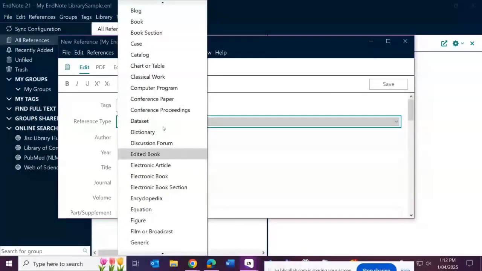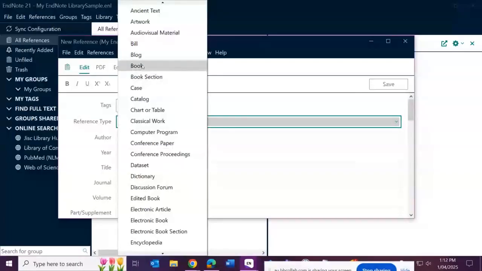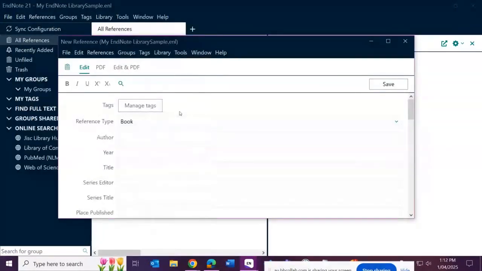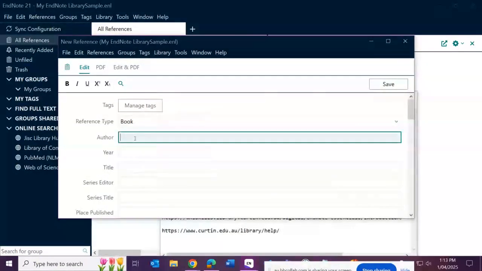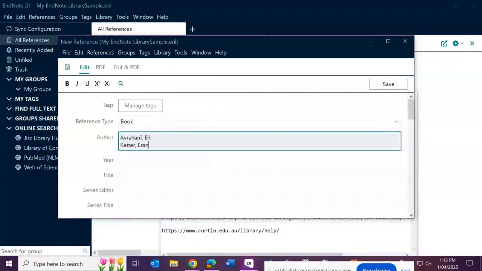For example, my first one I'm going to do a reference of book. So I've just changed that to the book reference type. When I do that, the fields change. They'll change according to the information that I'll likely need to include for that reference. So I've got some information here already, so you don't have to watch me typing in.